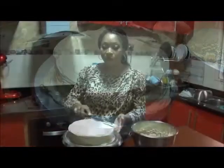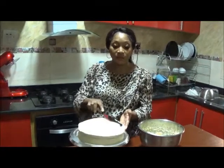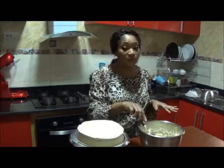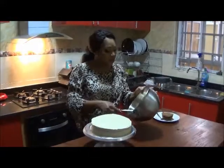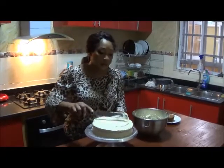What I do is just leave the spatula in one place and then swivel the stand. This is just the basic first layer, so I'm going to put this in the freezer just to set for a few minutes and then we can put another layer on. We'll just put a thin layer to smoothen the top and the sides a little bit.